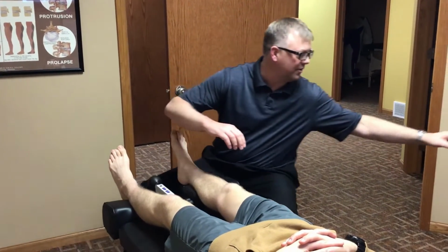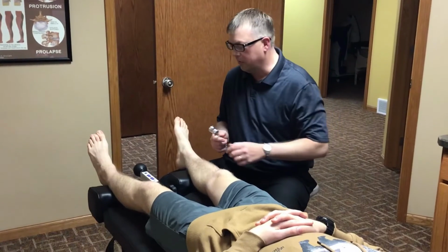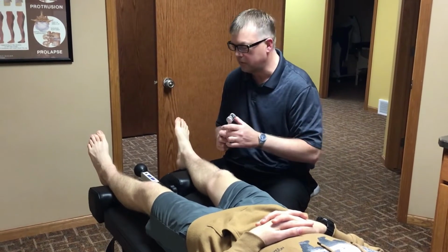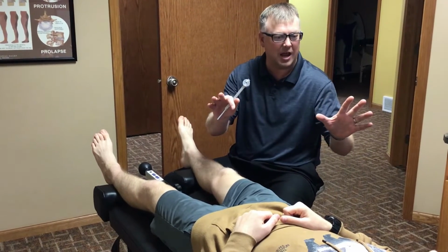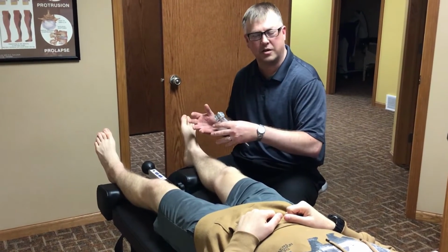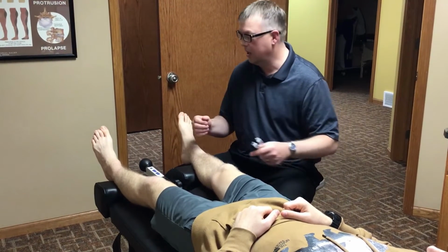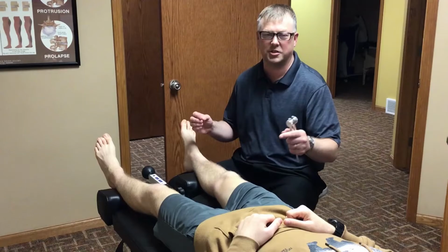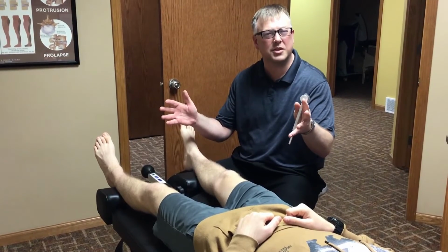So let me demonstrate. The first test I would do with Noah here is vibration. Noah, I'm going to put some vibration on your thumb, and then I'm going to put it on your big toe, and we're going to compare. When we put it on your thumb, we're going to assume you have normal sensation there, so we're going to call that the perfect 10. And then I'm going to put it on your big toe. If it feels the same as your thumb, you're going to say it's a 10. If I put it on your big toe and you just don't feel it at all, you're going to say it's a 0. And finally, if you can feel it, but just not as much as the thumb, then you ask the patient to give you a number between 0 and 10 to the best ability that they can.